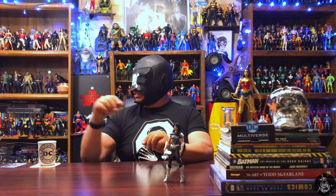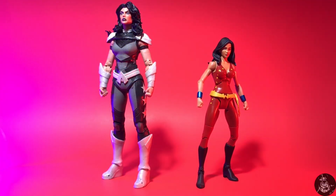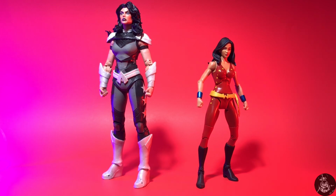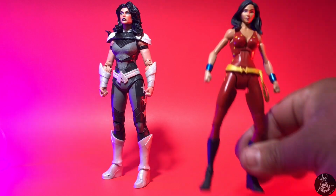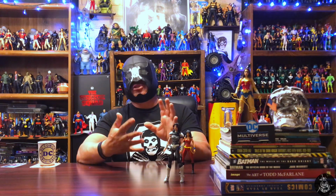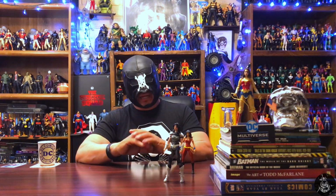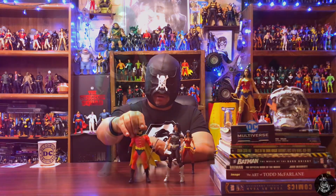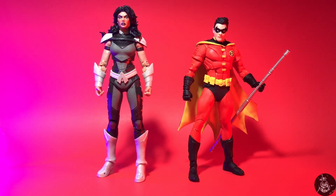Now, I don't really have too much stuff to compare her to. If you go back, I do have this DC Universe Classics Donna Troy. Now, she is in her older kind of red costume with stars. This is what a lot of people actually remember her from, this version of her costume. But of course, she is really tiny because she is from DC Universe Classics, and those figures were 6-inch, so she's scaled down to be a smaller teen female figure. And this one is, I think, more representative of an Amazonian statuesque female figure, and she does have a very nice physique. So I thought, just since I haven't opened any of the other Teen Titans, we'll go ahead and start her off next to Tim Drake Robin.